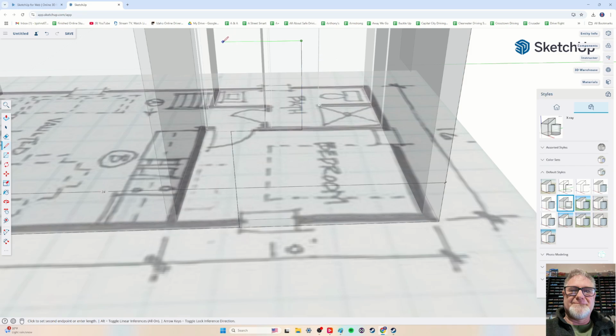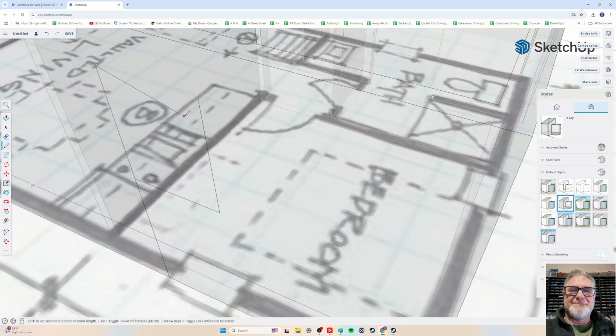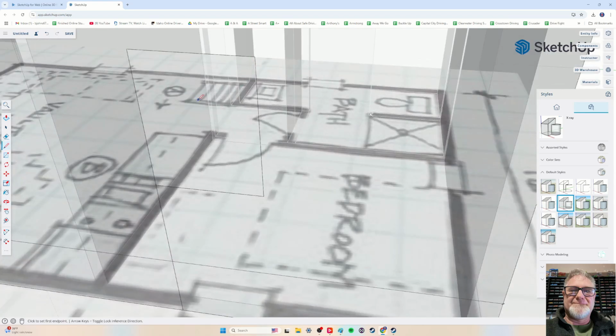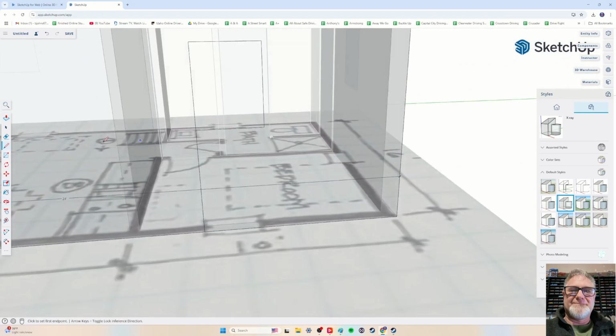Over until it lines up with, come on, give me that line. Why are you not? Well, I'm going to hit escape. I'm going to go up this way until it lines up with that line. I think something's wrong. I'm going to click up and type in 3 feet, enter. I think my line might be weird. I don't know. It didn't give me the little help that time. But the good news is I know how to do it without the help, and you will too now.